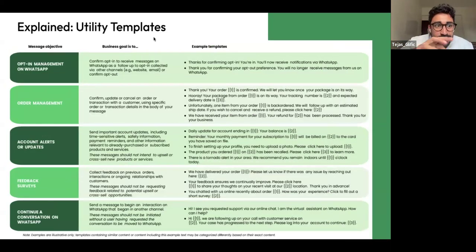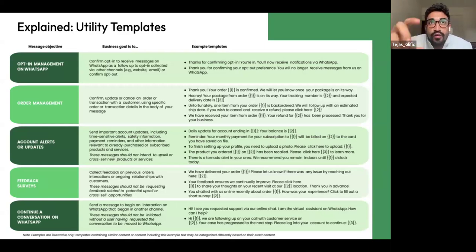Coming to utility templates. Long story short, utility templates are a way for an organization to continue the conversation. For example, after you have made a purchase, the organization gives you a status update on the order.